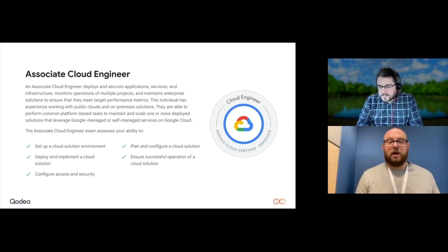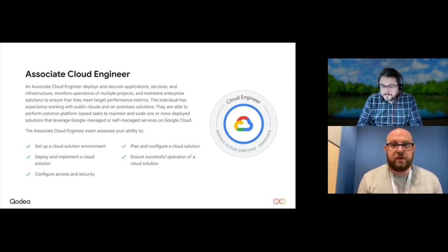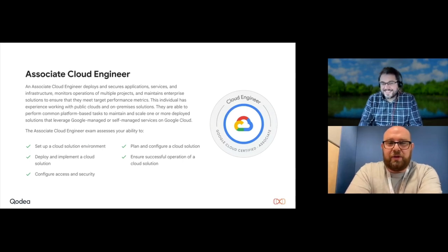I think that's absolutely right. It's day-to-day operations. It's certainly not so much the decision making. You certainly, to a degree, need to know enough about how everything works, obviously, but not as much as from a strategic or business customer point of view. This is certainly day-to-day, hands-on-keyboard engineering for sure. It's a really nice exam that validates those skills. Awesome.